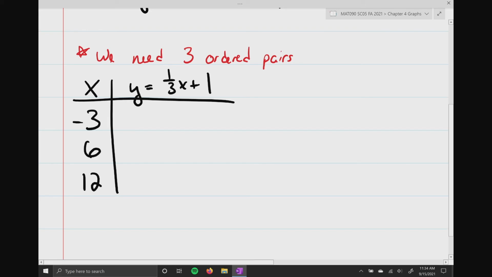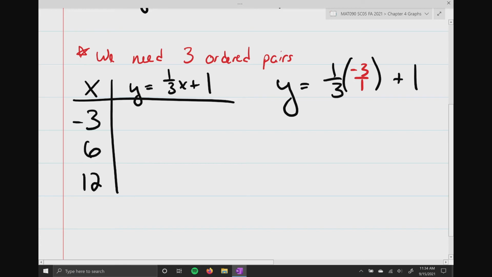Now, we need to find the associated y value. Because remember, these are ordered pairs. They always belong together. And I've got to say this, I am preparing you for something later on by the way I'm saying this. When x equals -3, what does y equal? You're going to hear me say that a lot, and I'm preparing you for this thing called functions later on by talking in a very specific manner. So, we're going to find when x equals -3, what does y equal?